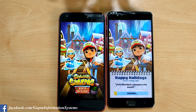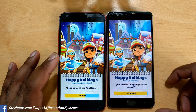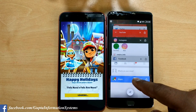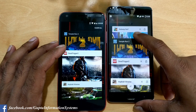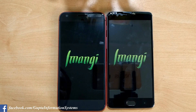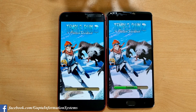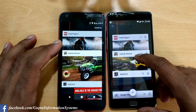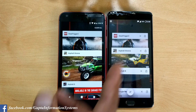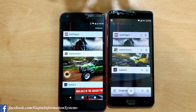Subway Surfer is reloading on both — surprising, as the 3T should have kept that in memory. Maybe both ran out of storage. Temple Run 2 is also reloading. In my previous test with Pixel vs OnePlus 3, Asphalt 8 wasn't included — that's the new addition here, and it may have taken up extra memory. Subway Surfer has been evicted — this is the kind of memory management issue you see with customized ROMs, while stock Android on Pixel handles this more cleanly.